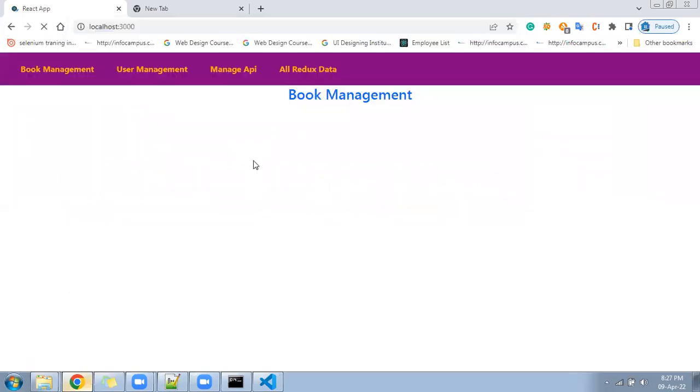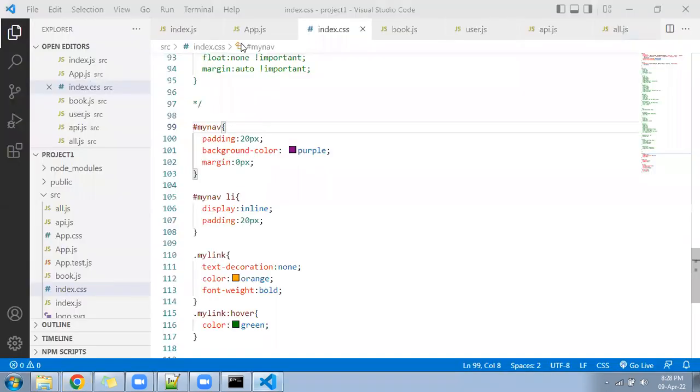Sir, it's saying can't resolve react-router-dom in C drive user. What is it saying? Can't resolve react-router-dom, module not found. Have you installed react-router-dom? Yes, sir. If you install, then definitely it will come. Install again.